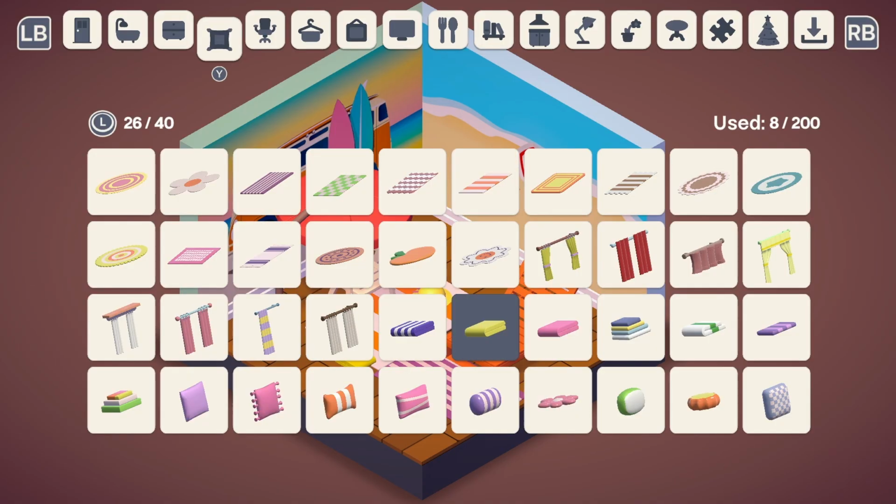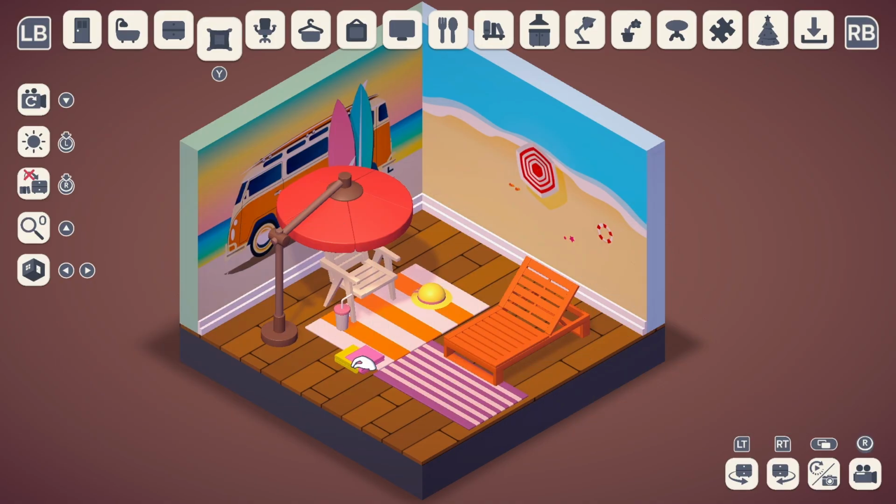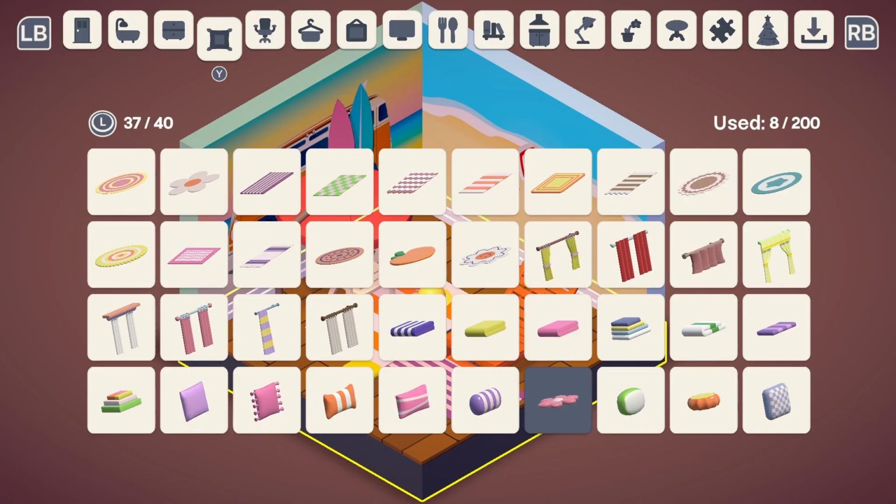That there. We'll get a pink one. Not sure why that's not clipping right. There we go. Well, sort of. Yeah, I'm not sure why these are not stacking right. Grab another one.